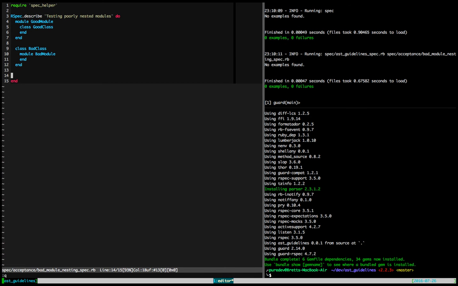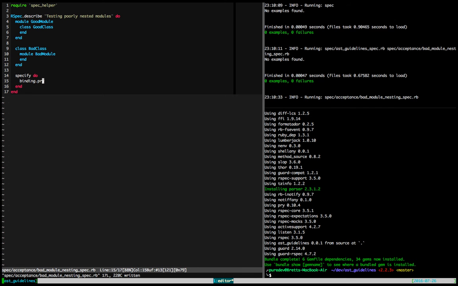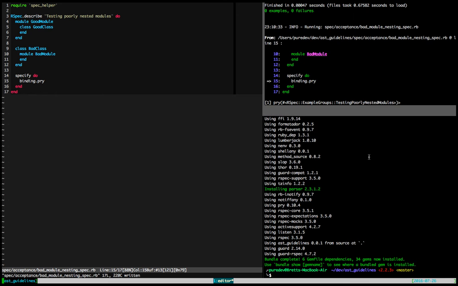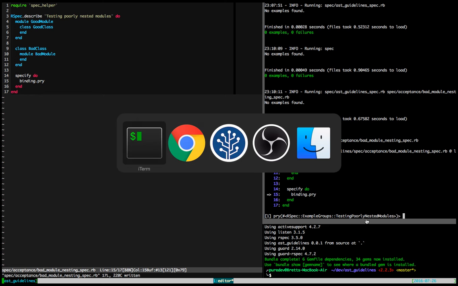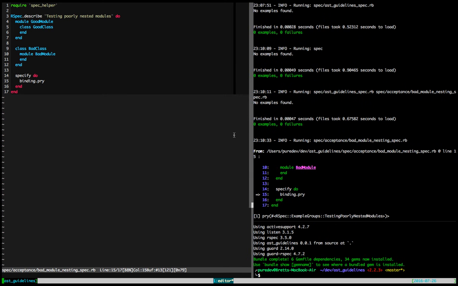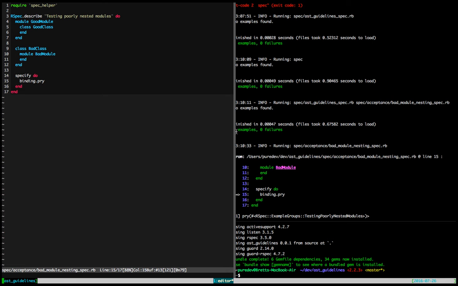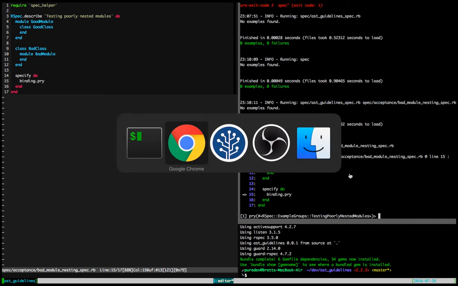And now I can just say specify do binding.pry. Cool. So instead of opening up a console to test, I'm actually going to test using my tests, right? I'm going to use my tests as like an exploratory tool.